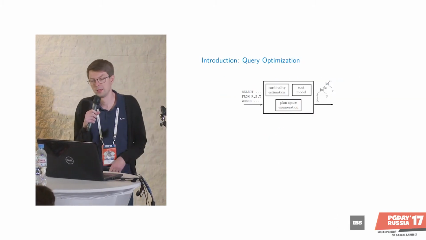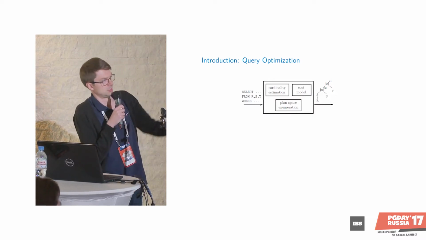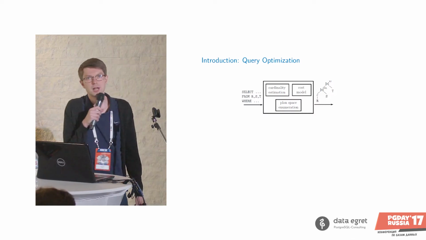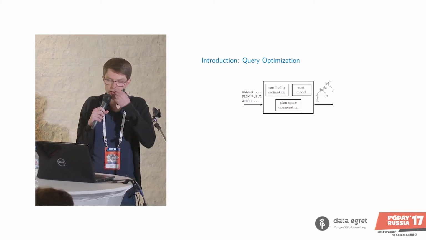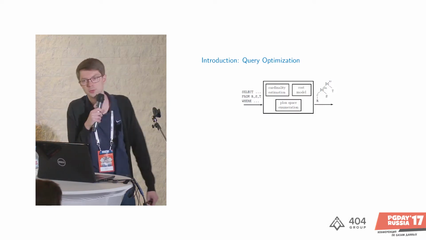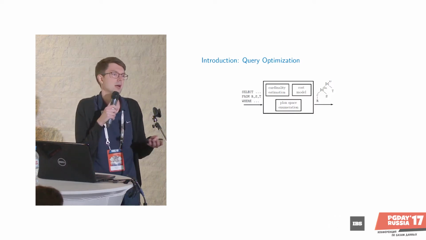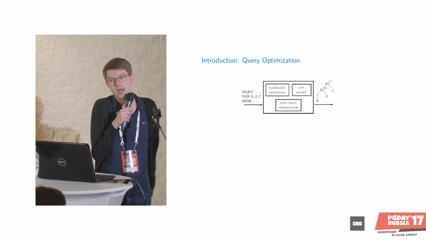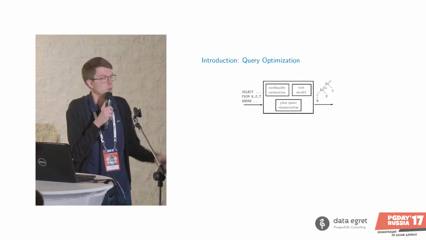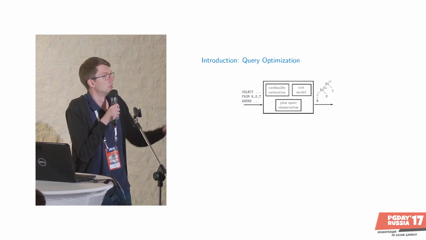On a very high level, query optimization is this box here, right? You get a SQL query in, and as a result, you get a query plan out. In this example, the query has two joins between three tables, and the query optimizer's main task is to decide the order of the joins and also the join method. In PostgreSQL, for instance, you have sort merge join, hash join, and nested loop join.